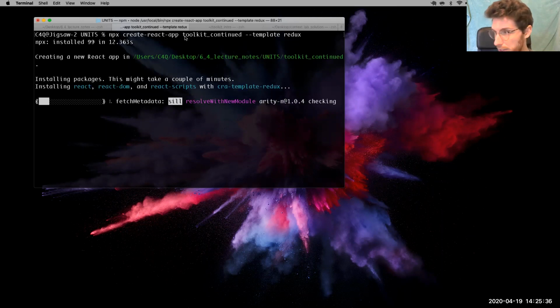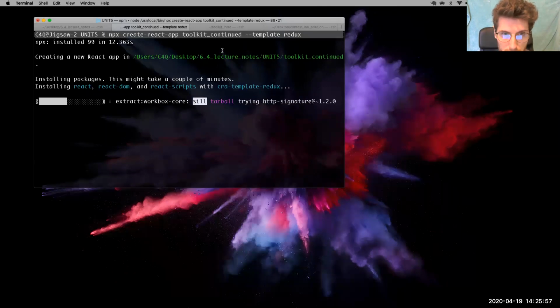This is more for if you were starting a project fresh. If you're trying to adopt an already made Redux app or an already created React app, then you'll probably be installing your @reduxjs/toolkit. But if you're building something from scratch and you're going to use Redux Toolkit to be your application state manager, then this up here is a good way to start.